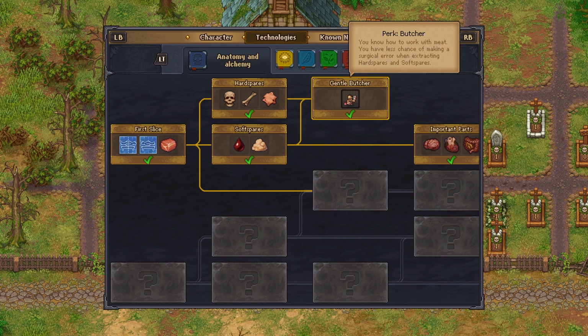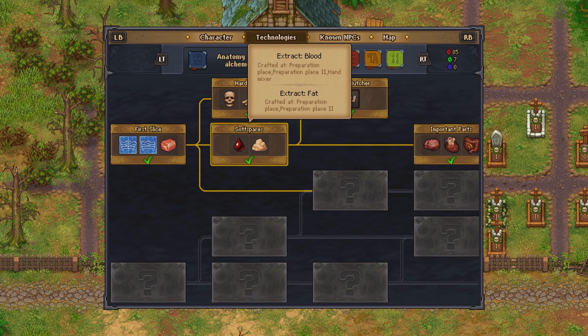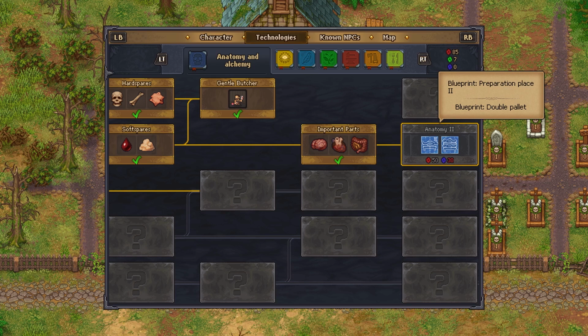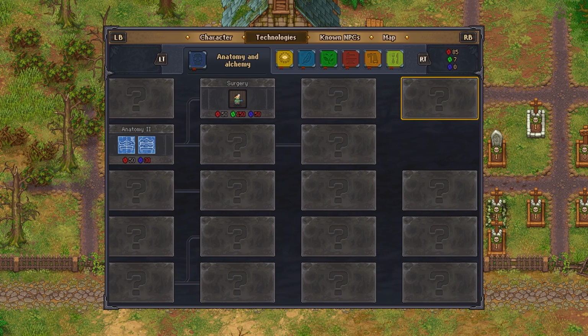We can extract the soft spares, but I can't actually remember if pulling all that... you have a chance of messing it up and making mincemeat of it all. You try and pull the intestines out, but you mess it up. Double palette preparation place. The dead won't sue you, but you still need to be careful. You have a reduced chance of making a surgical error when extracting important parts.